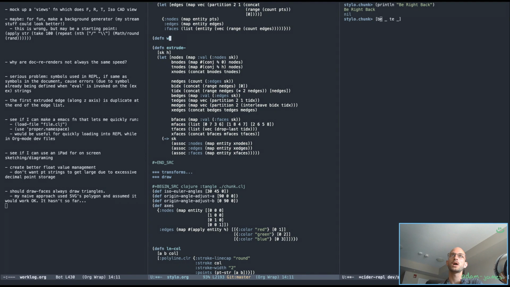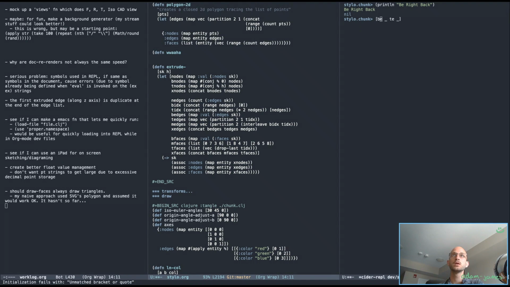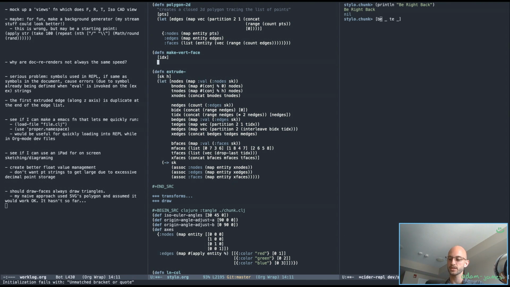So let's define, well, let's make face and make vert face. Can we make a face only given the starting index, the initial index? Let's just go ahead and build it out rough.